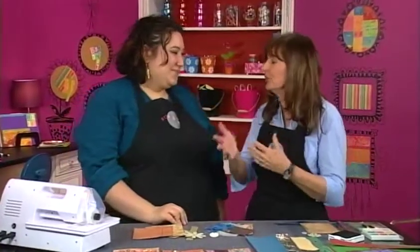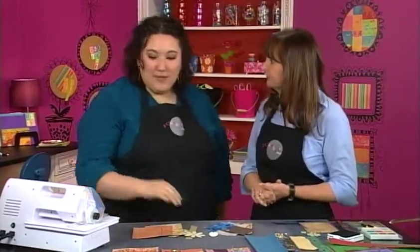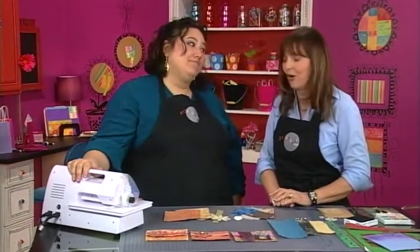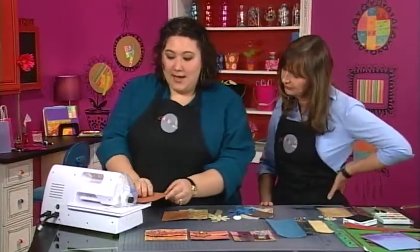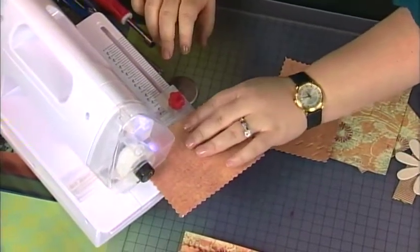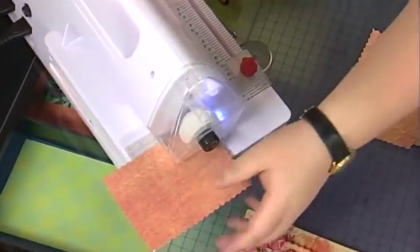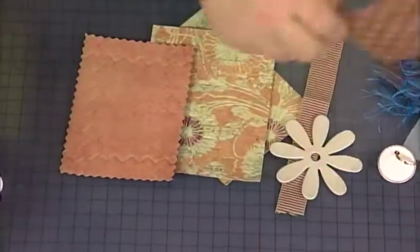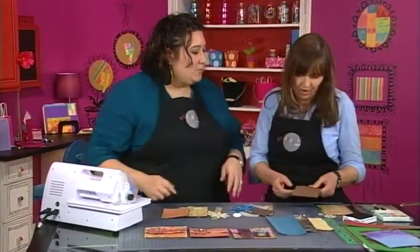You have a new tool to show us, and we have some projects made using this tool. We're going to play with this fun machine that both cuts and embosses — I like things that do double duty. So we're going to emboss first. I just have a regular piece of paper here and I'm going to put it right into that machine. I'm going to step on the foot pedal and it's just going to feed right through — I don't even have to touch it. It comes out the other side. I'm going to hand this over to you; sometimes you can see the embossing better if you take an ink pad or some chalk and just raise that up.